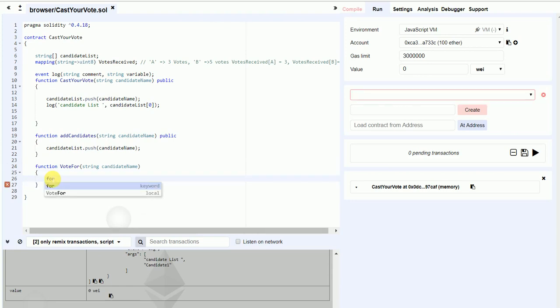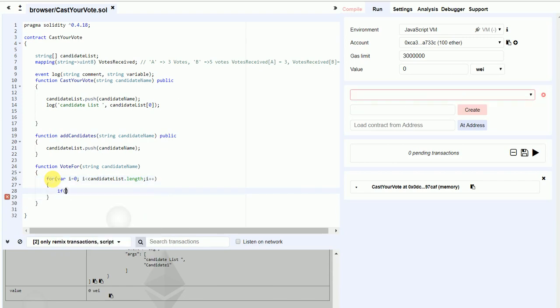For each candidate, right? So for var i = 0; i < candidateList.length; i++.